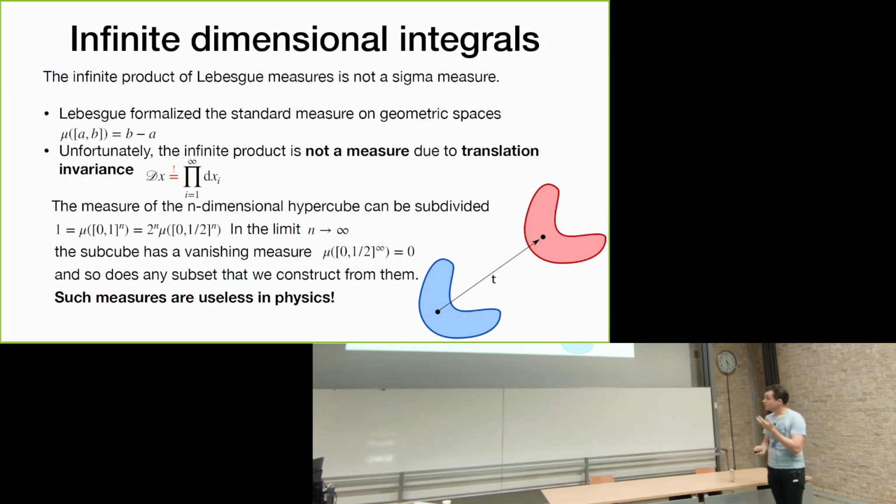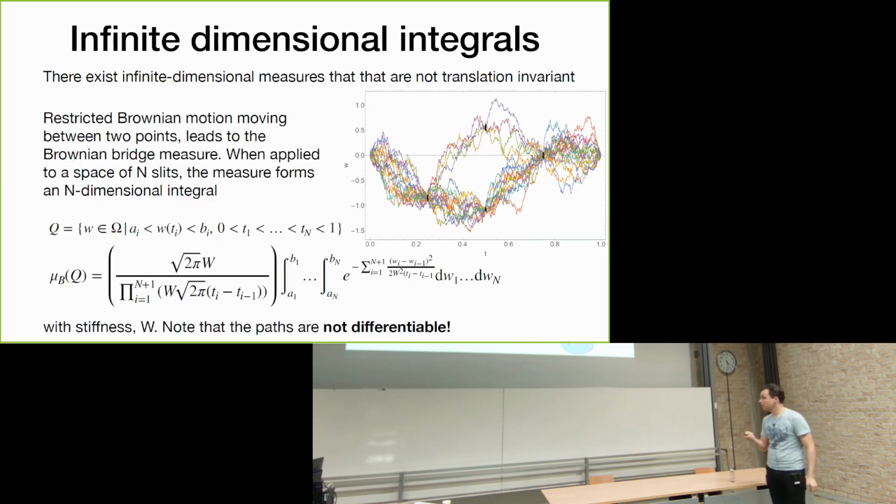And this is a big problem, because if you don't have a measure, you don't have an integral, and you don't have a path integral. Of course, there do exist infinite dimensional measures. For example, the Brownian measure, or the Brownian bridge measure, is a very good example, which is a measure you can define abstractly, using the Bochner-Minlos theorem, but you can also define it in this kind of way. So it's basically the free theory. Note there is no i in here, so it's Euclidean theory, so to say. And this is very powerful, and it doesn't satisfy the translational invariance. In that way, you can define this measure, and all mathematicians are happy.